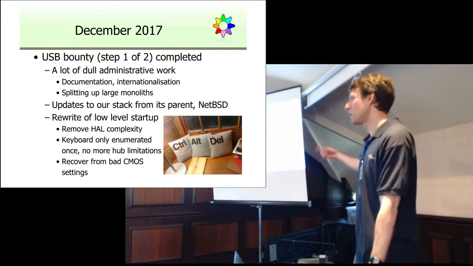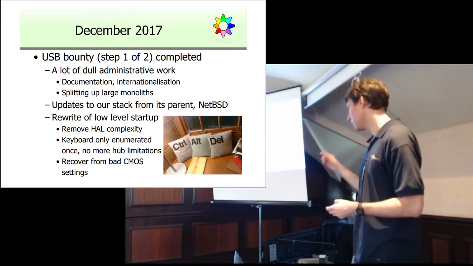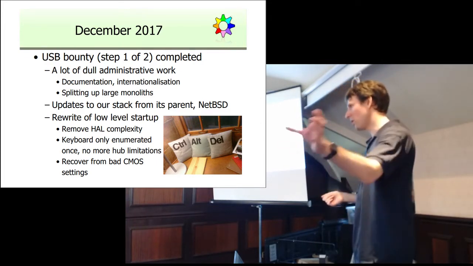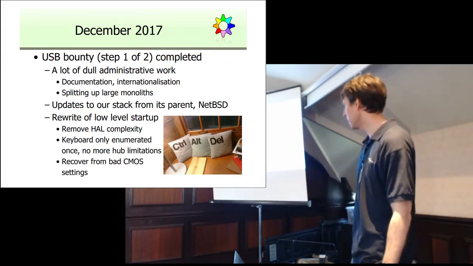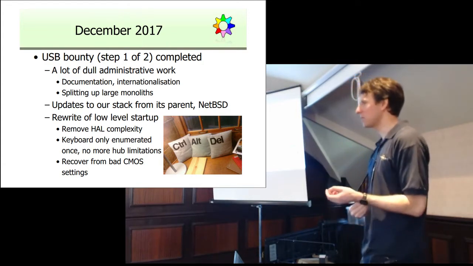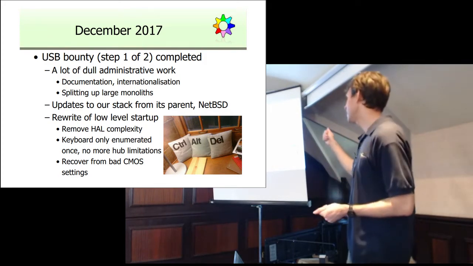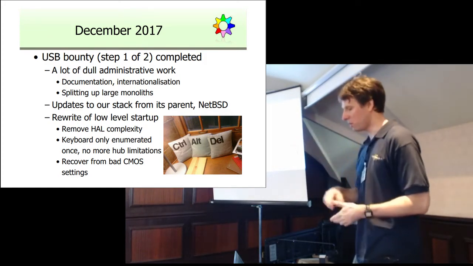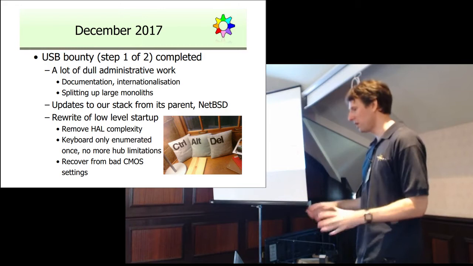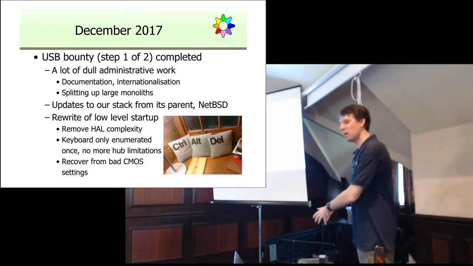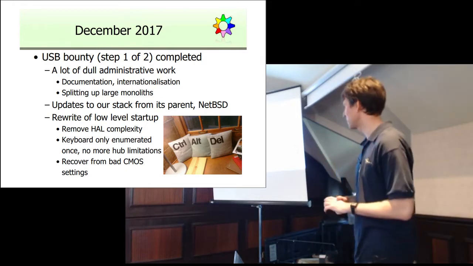So NetBSD has been wandering on in their own path since RISC OS took its last copy. RISC OS has wandered off in the other direction. So there's been a little bit of effort to try and steer them back towards each other, because there's a lot more people developing for NetBSD. So if we can take advantage of their changes, so they have things like USB 3 support, then bringing those back into our copy of the stack greatly enhances our software for relatively little effort. So if there's 100 programmers working on NetBSD and only 2 on RISC OS, then we might as well get those 100 people to do as much work for us as possible.